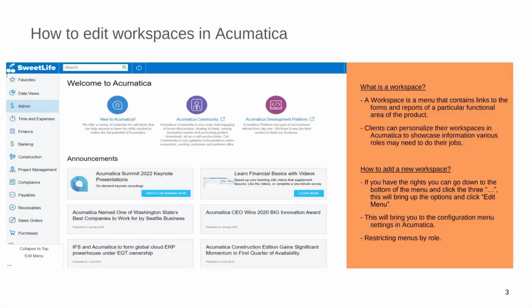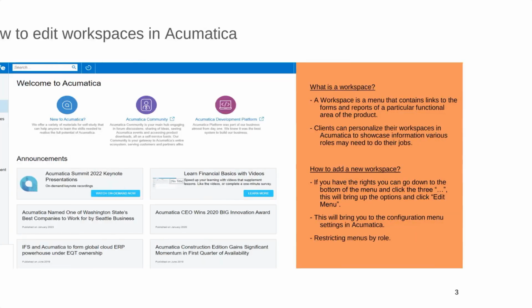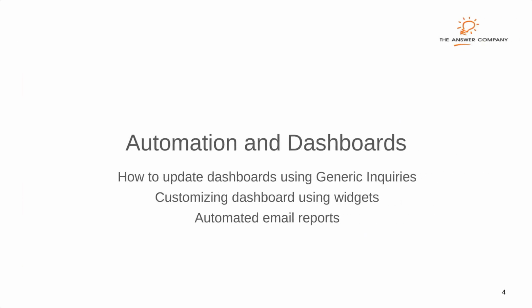There we go. Now we'll be moving on to automation and dashboards. This is a little bit more hefty. This is on how we can update a dashboard using generic inquiries, customizing dashboard using various widgets, and then automated email reports to make processes of daily activities easier. So once again, I'm going to share my screen.